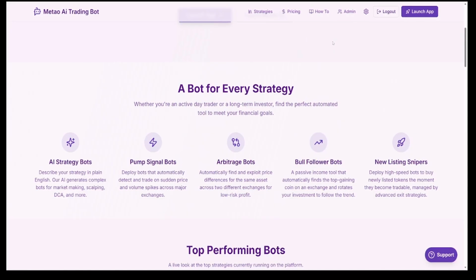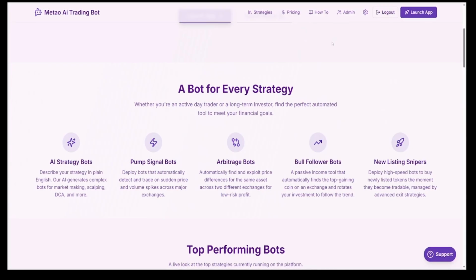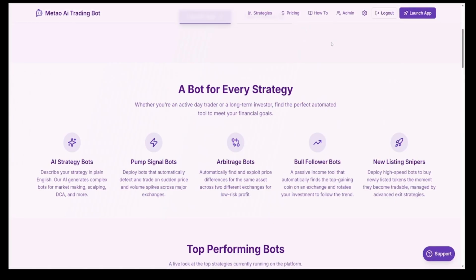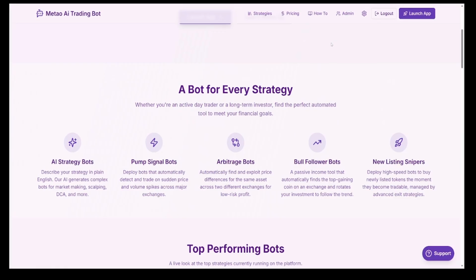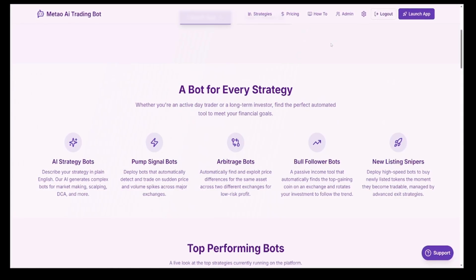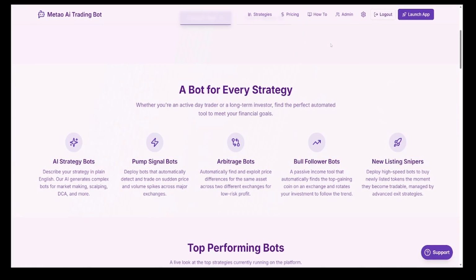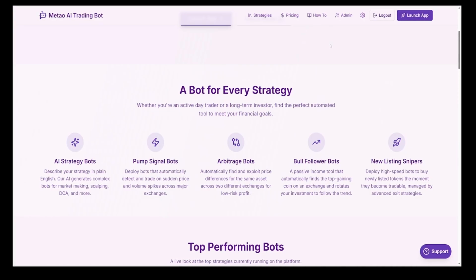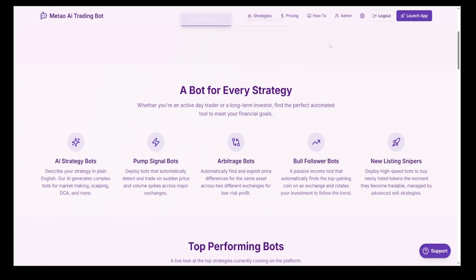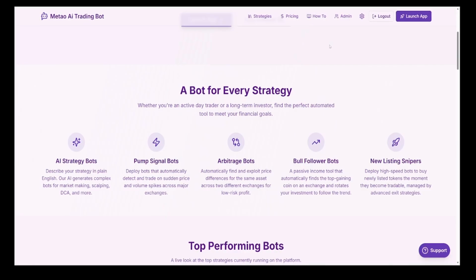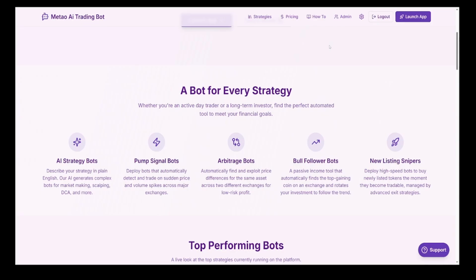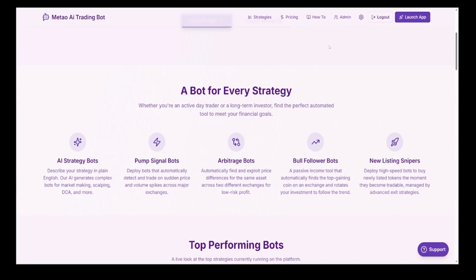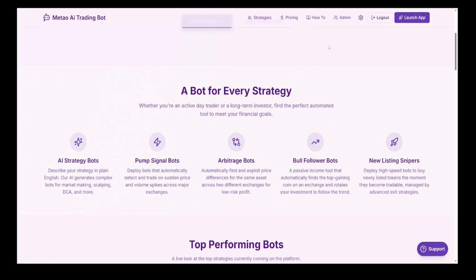So also you have the pump signal bots. Basically, we are monitoring every exchange that you have connected into the platform for pumps. As soon as you get a pump, the bot will buy, and then it will perform its exit strategy. Let's say Ethereum pumps; based on your settings, your bot will buy Ethereum and then sell at, let's say you said, 10% profit or at a 3% loss. That makes sure that you have big earnings and little loss in case everything goes the opposite way, right?